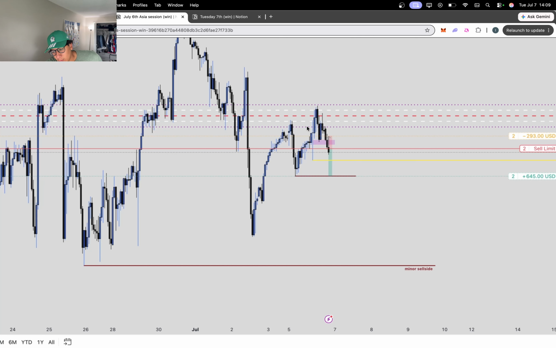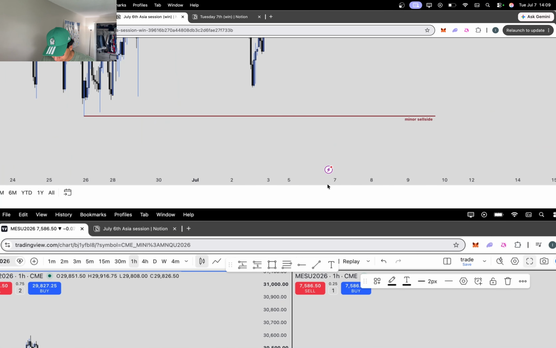As you can see on the 1 hour time frame, it's not looking too smooth. It's just a lot of wick city, no gaps really, other than this unmitigated 1 hour BISI. So now we have a 1 hour BISI, a 4 hour BISI, plus a swing low, plus a bearish CISD, plus candle bodies respecting the new week opening gap. All these confluences are telling me that price wants to continue lower during Asia session.